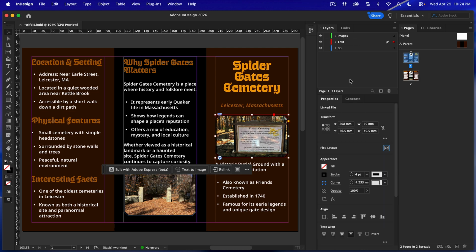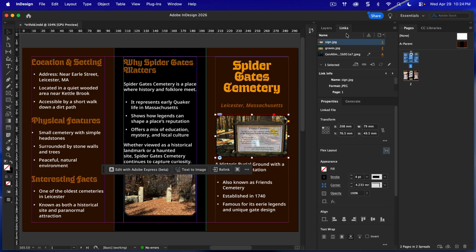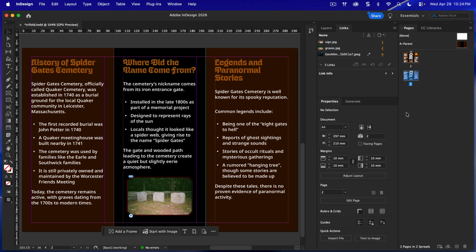So if we look here, and yes, I do recognize that my layers are messed up here. We can see this is sign.jpg, right? And if we go into our links, we can see that sign.jpg is actually an actual image outside of this document. Graves as well, that's on the second page here, these little graves.